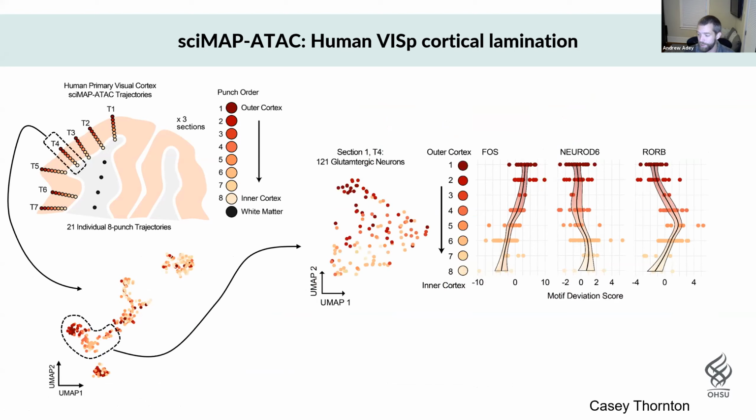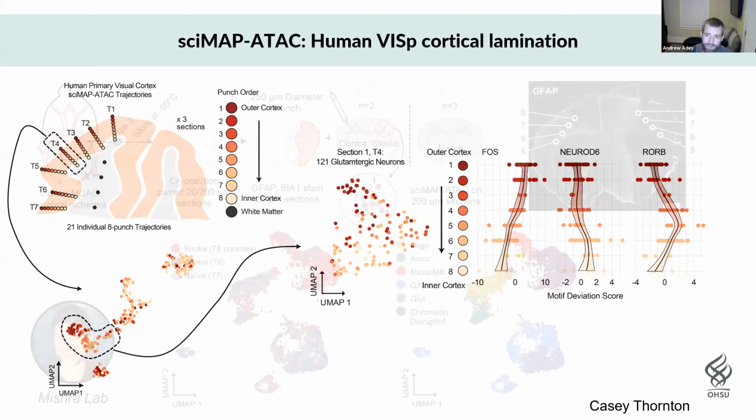We can even take an individual one of these trajectories and analyze those cells individually. This is from 8 individual spatial punches, looking at the cells. We can do cell type identification. These are glutamatergic neurons here, in this cluster, and we can isolate those individual neurons, so just one cell type from one spatial trajectory, and analyze it on its own. You can still see that spatial gradient, at least in UMAP space, persists from analyzing just this relatively small number of cells. It matches up with some of the markers we expect for that outer to inner cortex trajectory and the different factors associated with those layers.